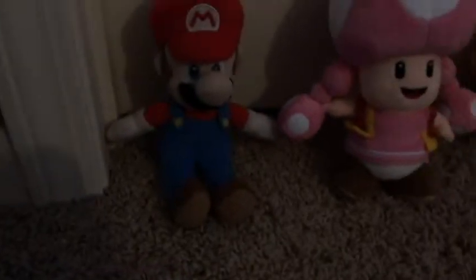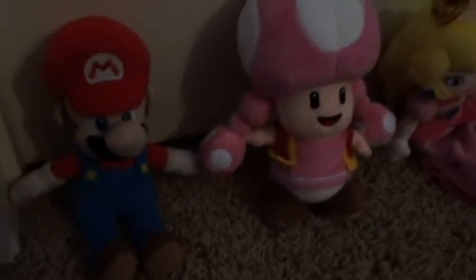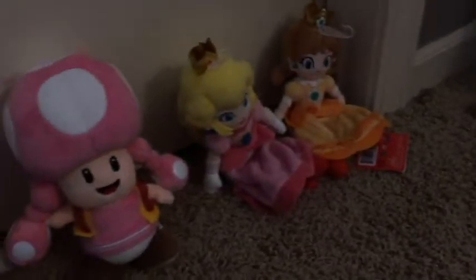So, I'm pretty sure Mario and Peach both tied. So, we're going to have Mario and then Peach go, and we'll see which one will take last place. Mario got a 3, and Peach got a 2. So Mario is third, and Peach is last. So basically, first we got is Toadette, Daisy, Mario, Peach.